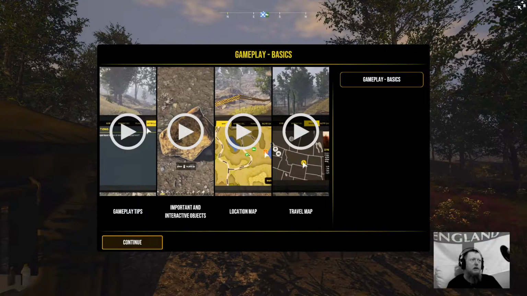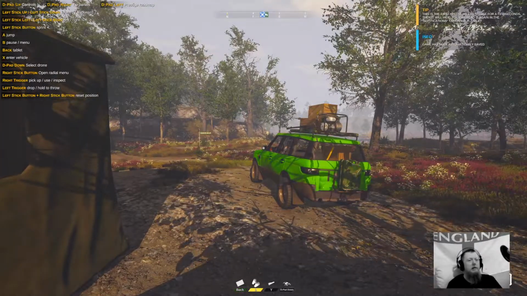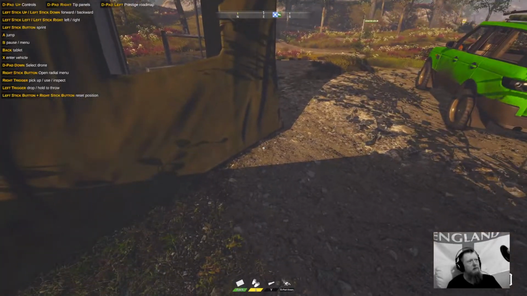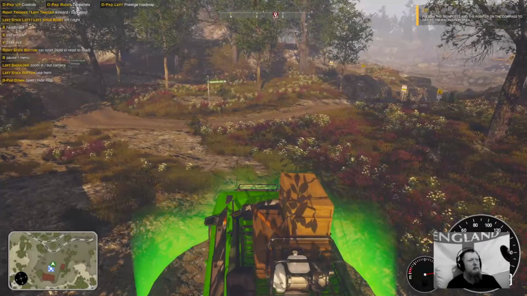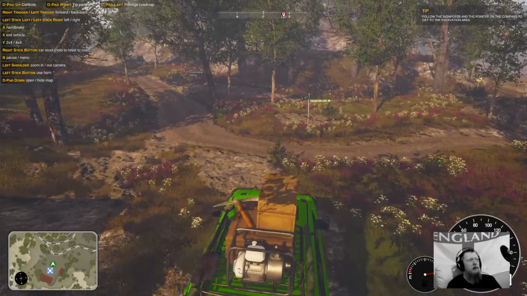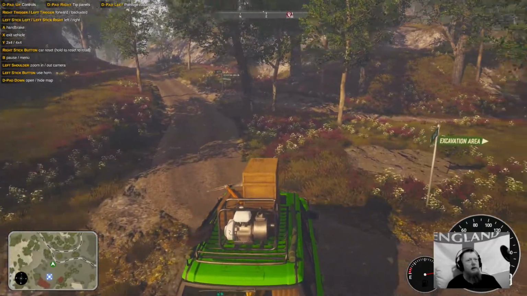Gameplay basics. Hang on, how old did he say he was? Now he wants us to go driving, does he? Enter the vehicle. Where have we got to go? Excavation area.